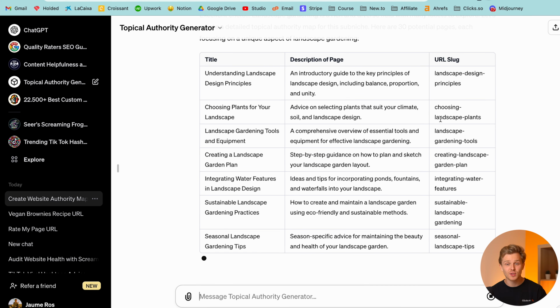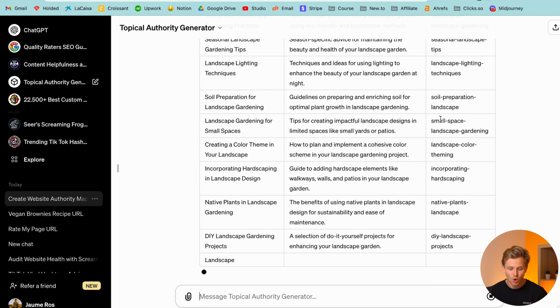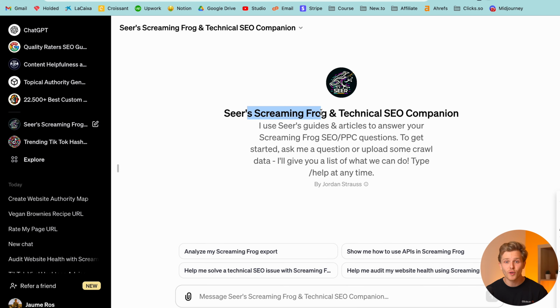So we could potentially do this for the top 10 sub niches. So we could have 300 blog posts that we just generate also with AI. So pretty quick way of just taking a look at what that topical authority would look like. So before writing any of this content, I would definitely recommend plugging in those keywords into SEMrush just to see if there's any search volume, what the competition looks like, and how that makes sense in terms of your specific website.